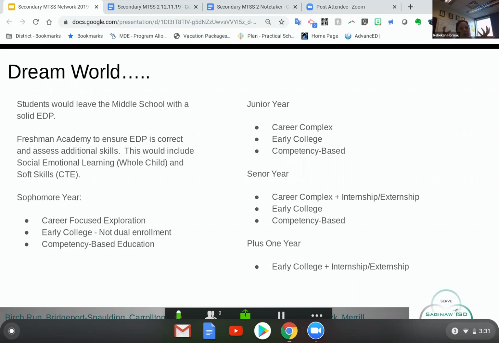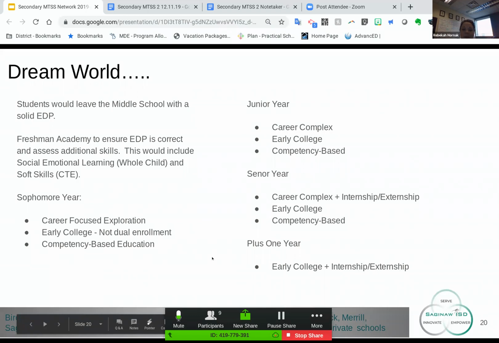Then that sophomore year, they would start to, I don't want to call them tracks, they're not tracks. I prefer pathways, right? I think somebody put that on their notes. I thought I saw that somewhere. So chime in if you're with me on this. Yeah, I see it. CTE track options, college track, right? Like these avenues for kids. And basically super hyper focused on that career exploration and potentially go to early college if they're ready for it, and really have our high school set up for competency-based education.